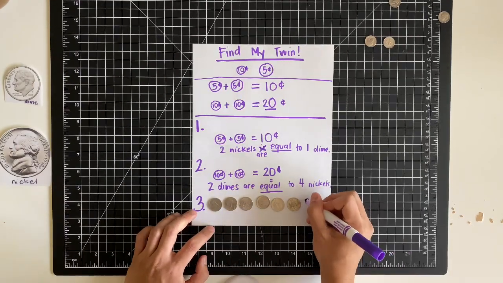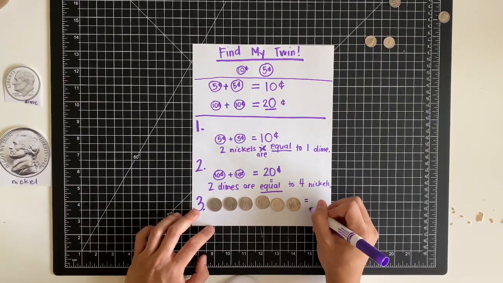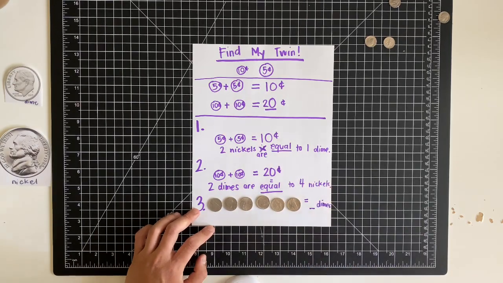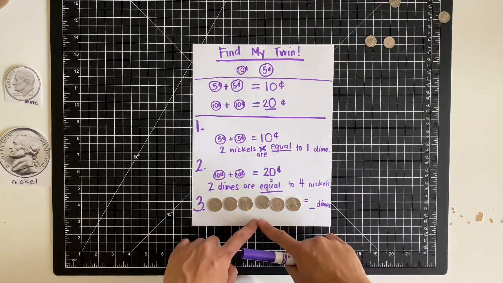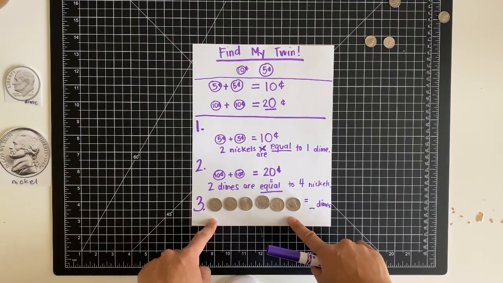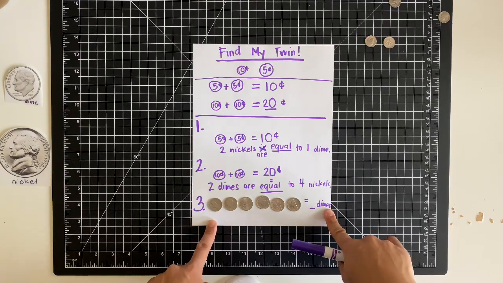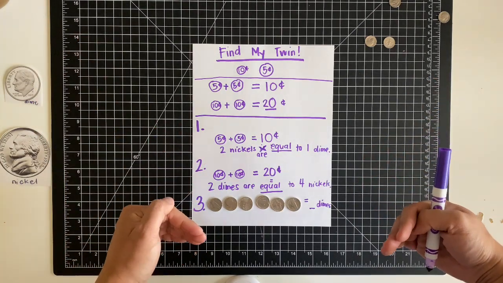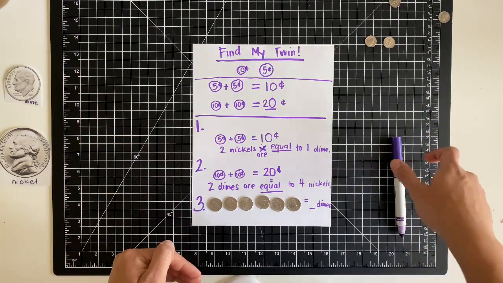How many dimes will I need to make the same value? That's what I'm looking for. If I have 6 nickels here, what's the same in dimes? That's for you and your families to solve. Make sure you share your work in the comments below. And friends, this one's a doozy.